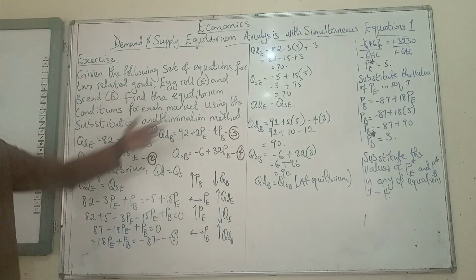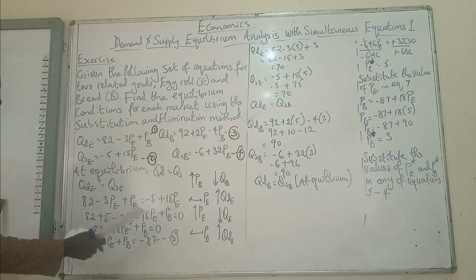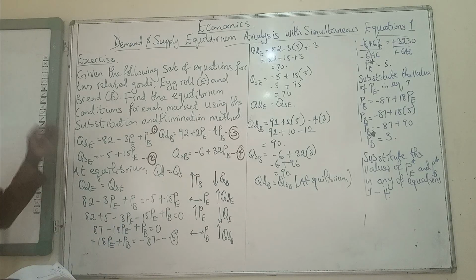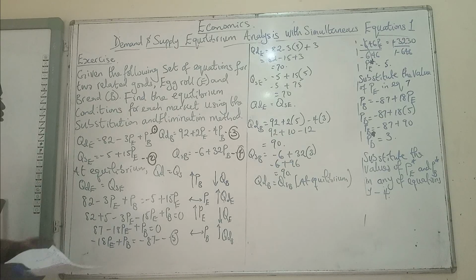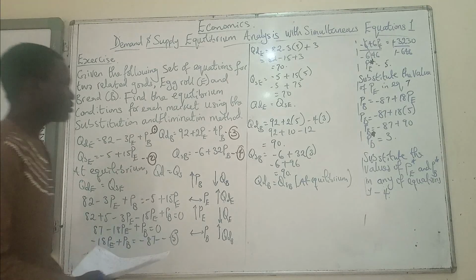So you don't need the two functions to let you know that these goods are substitutes. But I'm just using this in case someone in your class asks a question like this. Somebody used this to show that the goods are substitutes, and then you decided to use this to show that the goods are substitutes. Both of you are correct. So that's that about that.